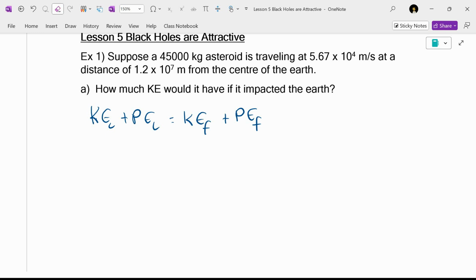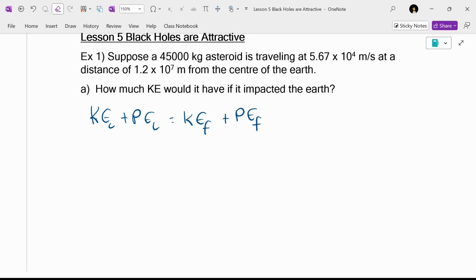And then I always ask myself, are any of these zeros? Oh, potential energy, that's zero when you're on the ground, right? Don't say yes. We're going cosmic. Where is cosmic potential energy zero? All the way out at infinity. Read the question. Are we starting or ending at infinity? Justin, you're going to say no.